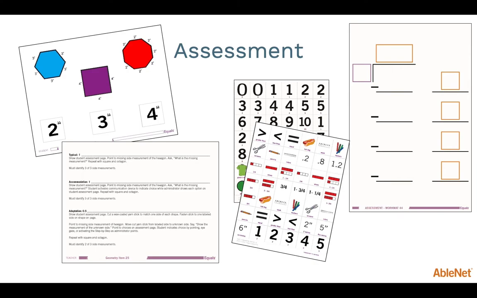The second white box in the Content Kit is the assessment box. This is meant for storing the assessment books, work mats, student tools, and pick symbols labeled specifically for use in the assessment. The Equals assessment is a placement assessment. The print materials needed to administer the assessment are with the assessment books. It is recommended to keep these materials in this box so that the assessment books and print materials are in one place for ease of administering the assessment.